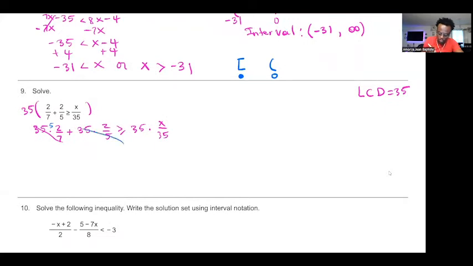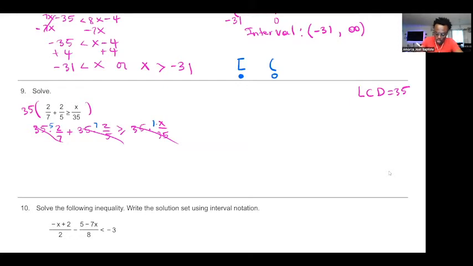35 divided by 5, it's a 7 that you multiply by these 2, and then 35 and 35, you cancel them all, which gives you exactly a number without fraction. So we get everything with no fraction now, which makes life so easy. Then now we're going to solve this problem very easily because there will be no fraction to bother us.